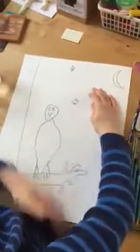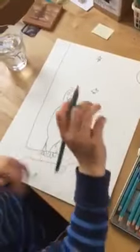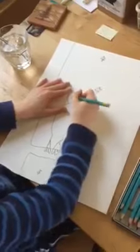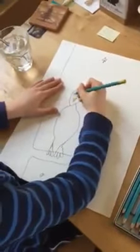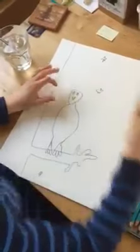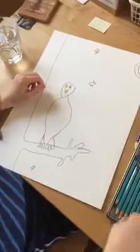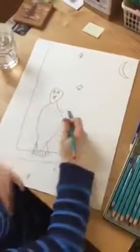Now time to color. Let's start with the beak. A yellow beak and yellow eyes. Now comes the talons, the orange talons.